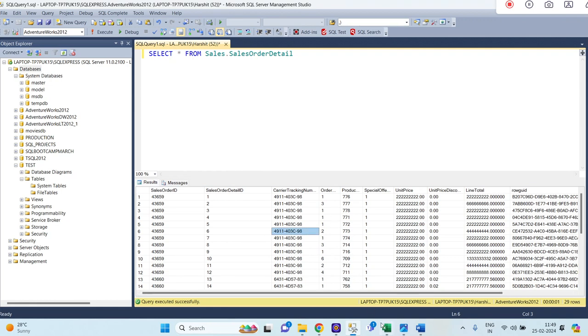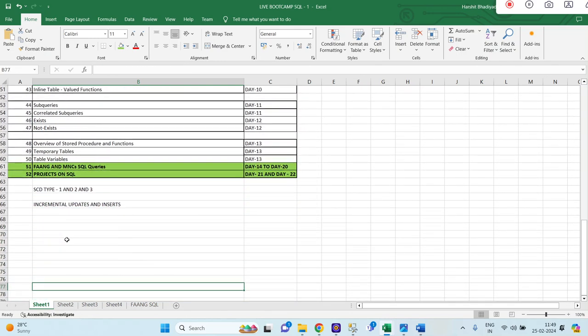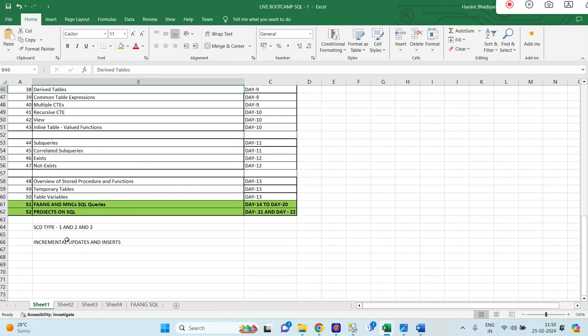Okay, so I will try to include one project of that kind as well. In this project also, we will create everything. We will create tables in front of you. It is not a very simple thing, it is a little complex. It is not very basic, where we write a simple select statement and complete. And also I will try to include the kind of project that you have asked for.